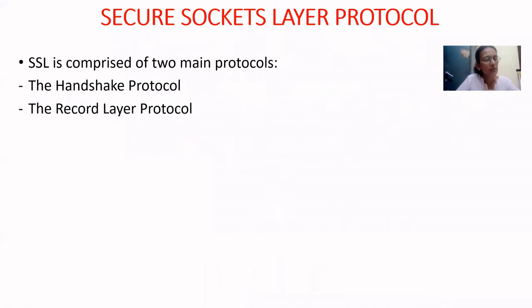Secure Sockets Layer Protocol, or SSL, was standardized by IETF, and it is known as Transport Layer Security, or TLS. This is the principal means of securing communication between an internet client, that is a browser, and a server. SSL is comprised of two main protocols, the Handshake protocol and the Record Layer protocol.